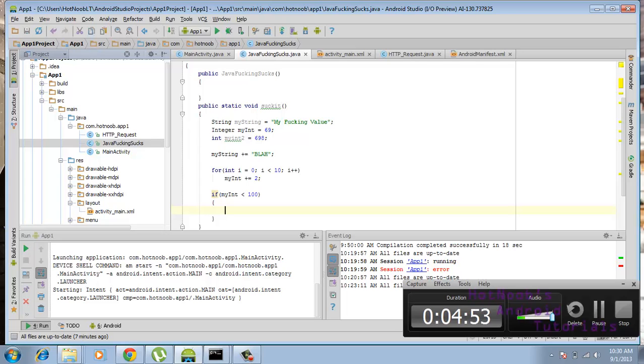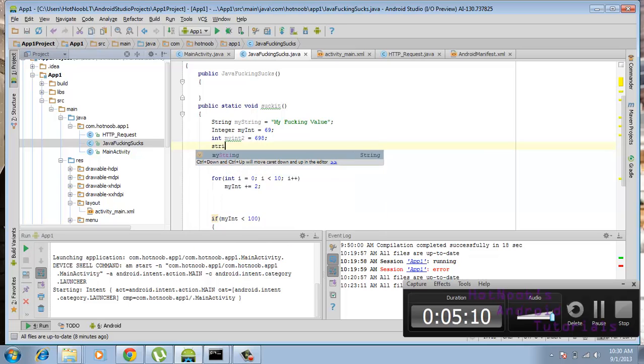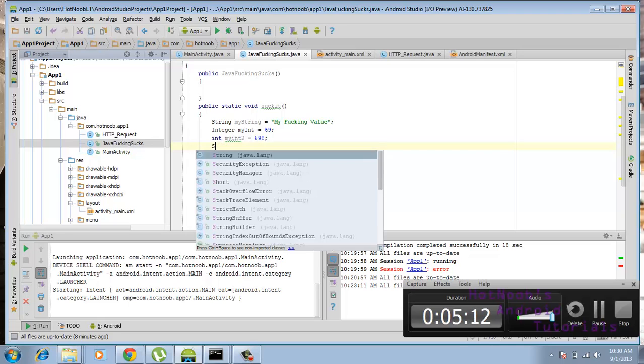Well, I haven't shown you guys how to output something yet, so I'm going to leave it like that. That's just your basics, the for loop, the if. There are a bunch of other ways to loop through shit, but that's just going to confuse the hell out of you. Let's say you have an array, and I don't know how strings are done, so let's see.